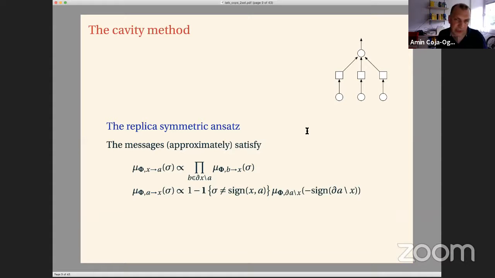And we can write even simpler equations, even simpler recurrence relations for the clauses, because each clause only has a single child. So for the clauses, it turns out that we can actually write the message in this particular simple form. Again, there's a normalization missing. And what this expresses is simply the probability that this variable here is going to satisfy the clause if I set the variable up here to some particular value, sigma. So I don't expect you to fully grasp these equations in an instant. You can read up on them later if you care about it. But like I said, the gist of it is no long-range correlations means I can write down a recurrence relation that expresses short-range correlations.